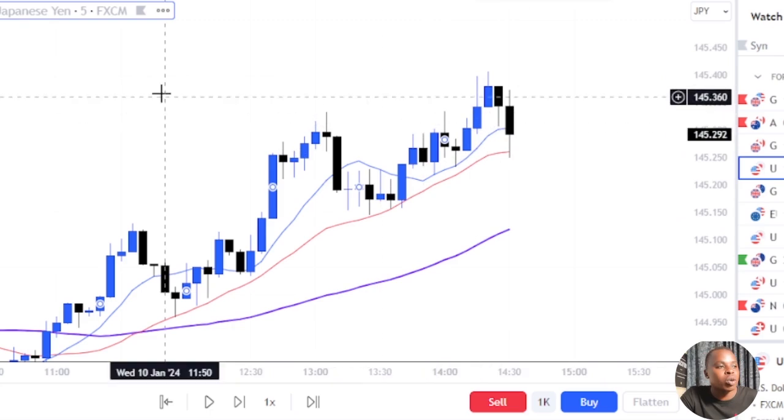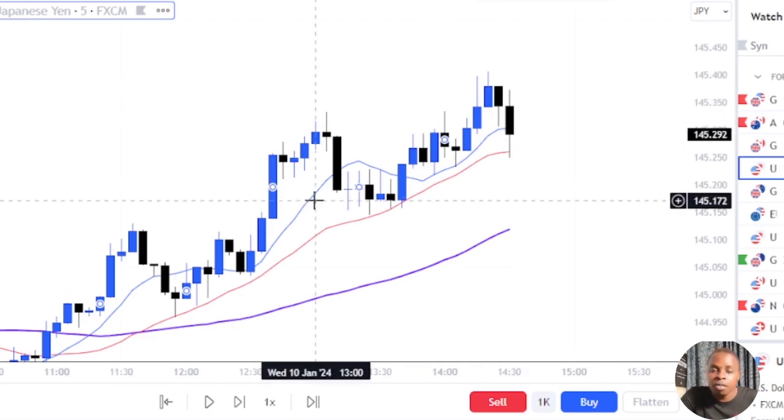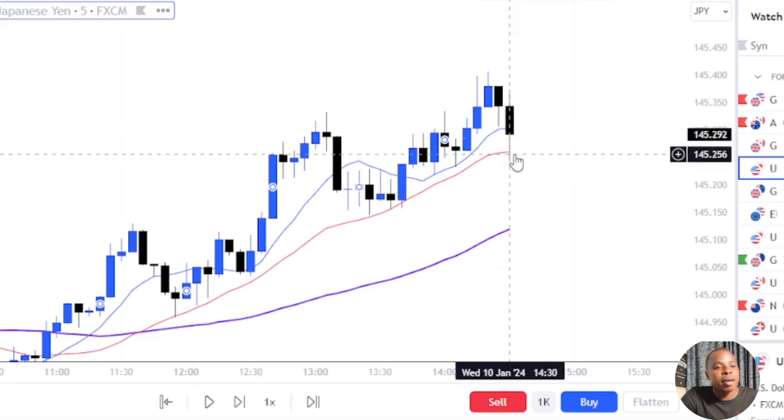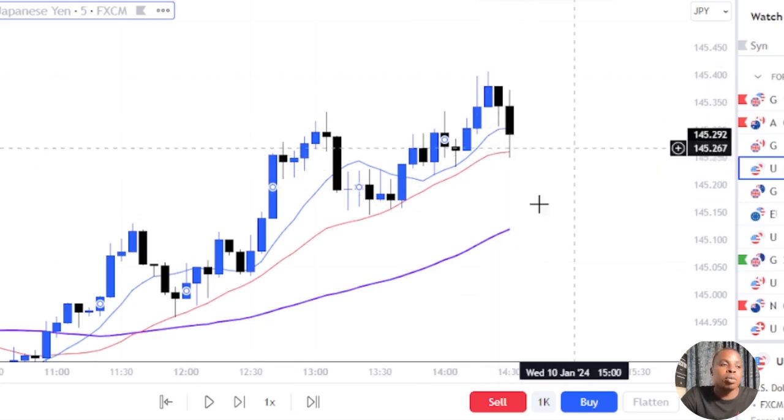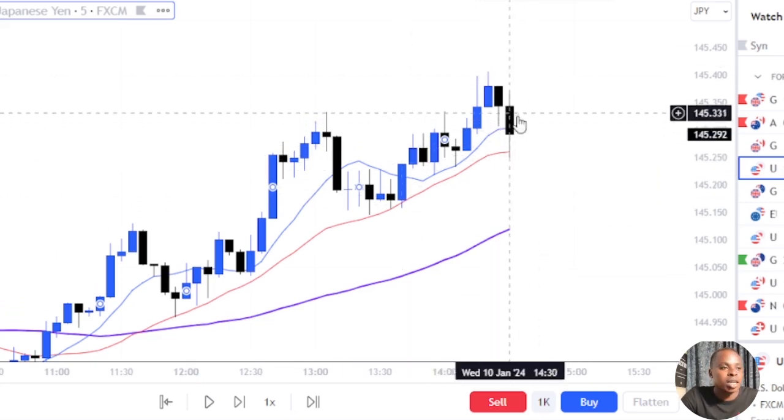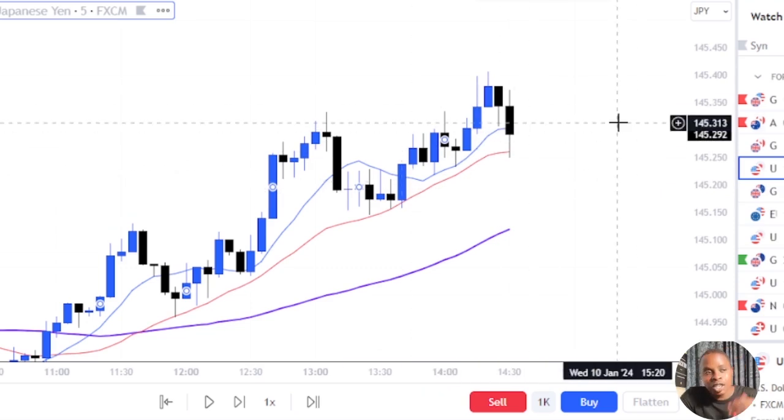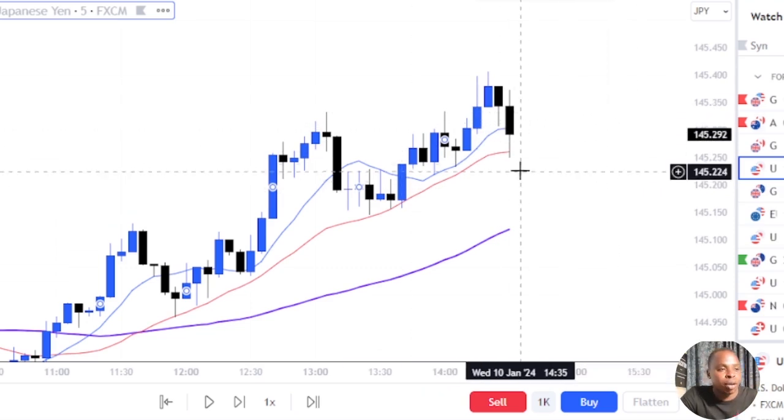So once we see this condition, number 1, the moving averages are moving in the same direction and the trend is clear. Number 2, we want the market to be above all the trends. Number 3, we want to wait for a pullback, and on the pullback we want to make sure that the body of the candle doesn't cross below the 21 period moving average.